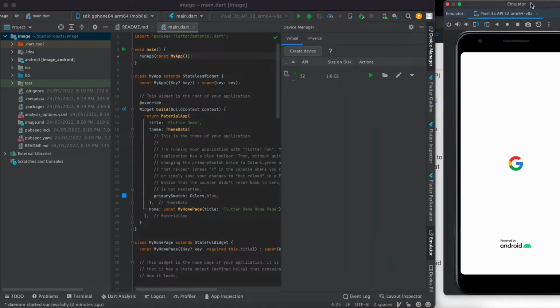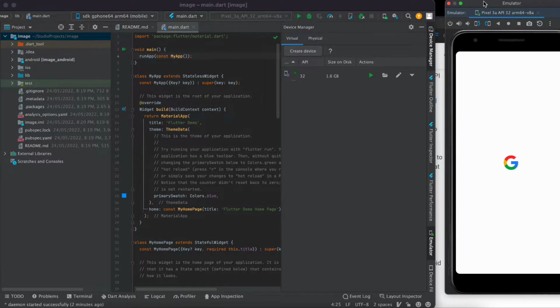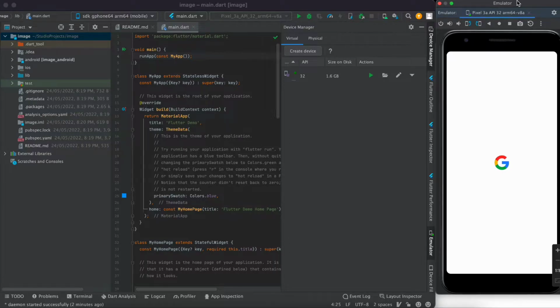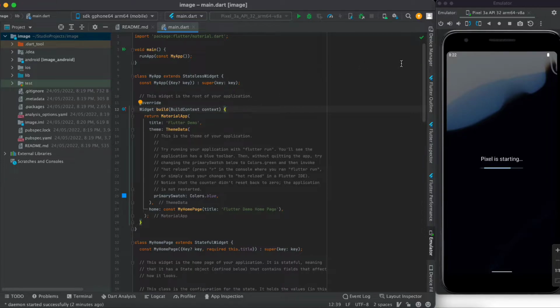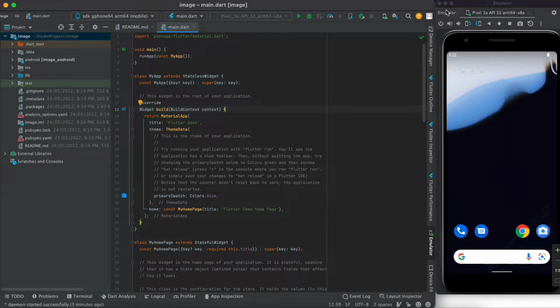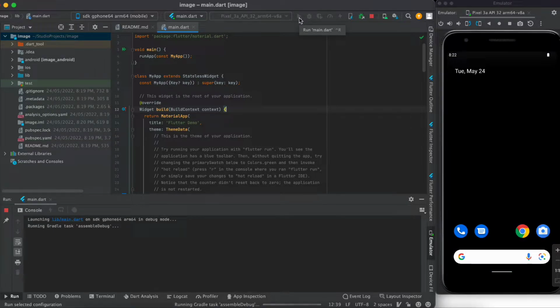And now this is my Android emulator. That's taking time to launch. And now just press the run button, and it will take some time to launch.